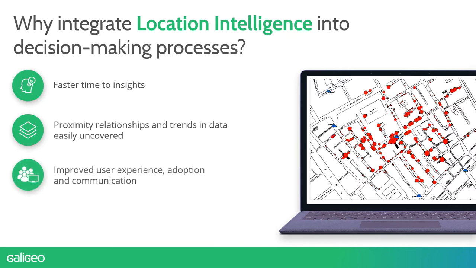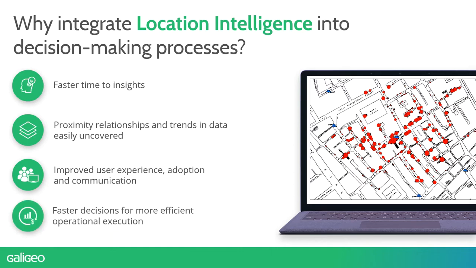Maps embedded within reports and dashboards will also promote the adoption of these reports and dashboards, because people are used to see maps. They easily understand what they represent. And you will be able to make better decisions because you will be able to answer to the 5 W's mentioned during the introductions. And so these better decisions will result in a greater operational efficiency for the company.